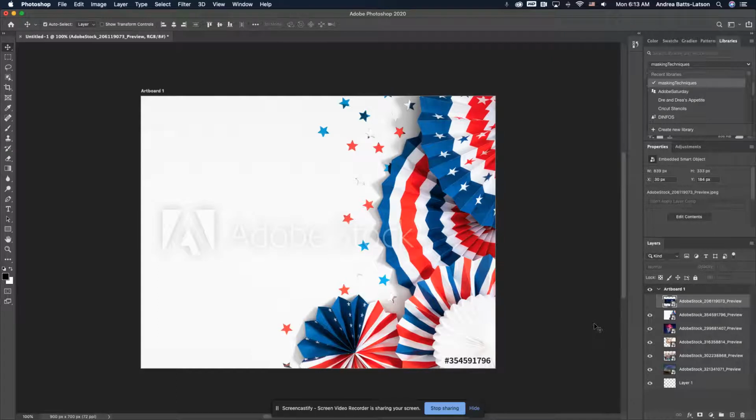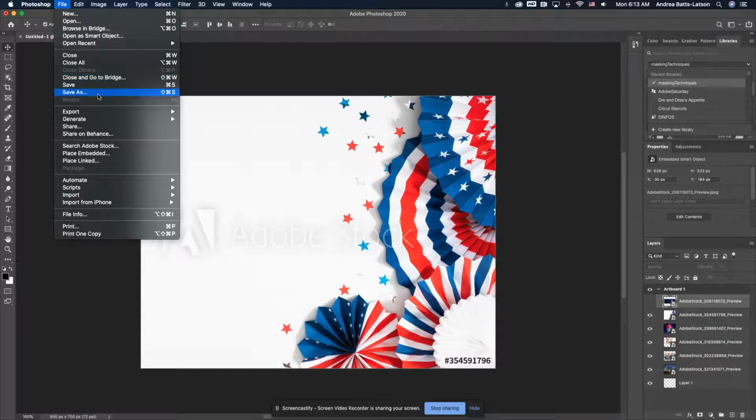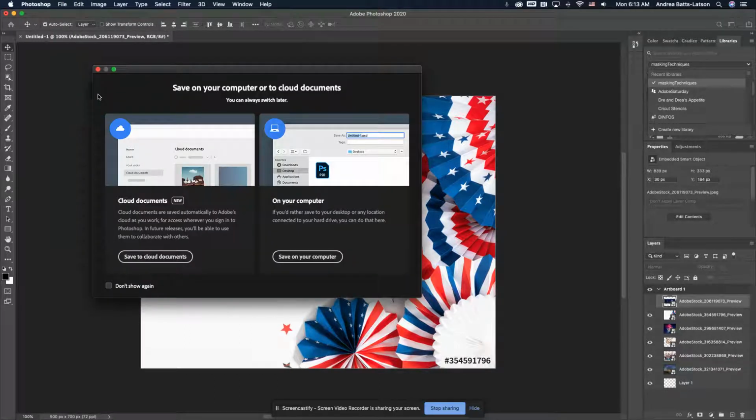All right, so that being said, I have the file set up, thinking that I have everything where I want it. I'm going to do a File, Save As, because we want to make sure that we're saving. We should have saved in the beginning, but all right. So File, Save As, and now I have options. I can choose to save to cloud documents, or I can choose to save on my computer.